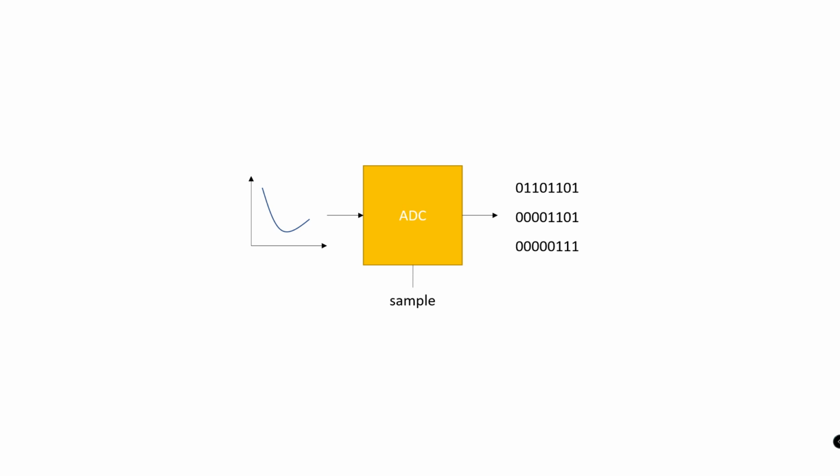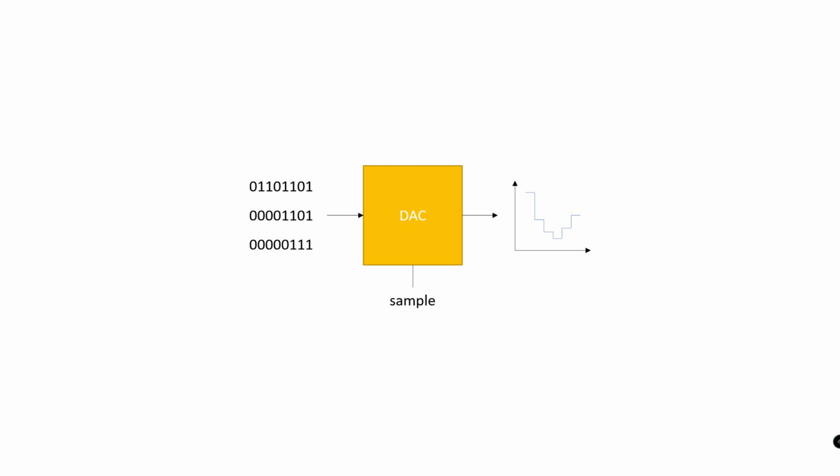Instead, we use circuits to convert from analog to digital. An analog to digital converter, or ADC, turns the analog signal into digital form. The ADC samples the analog signal when it receives a command and returns a digital value at a given point in time. The result is one digital value per sample. Several different types of ADC architectures have been developed to provide different trade-offs between precision, sample rate, and cost. Generally speaking, ADCs that are both precise and fast will be expensive. Part of the design process is to choose the right ADC for the job.